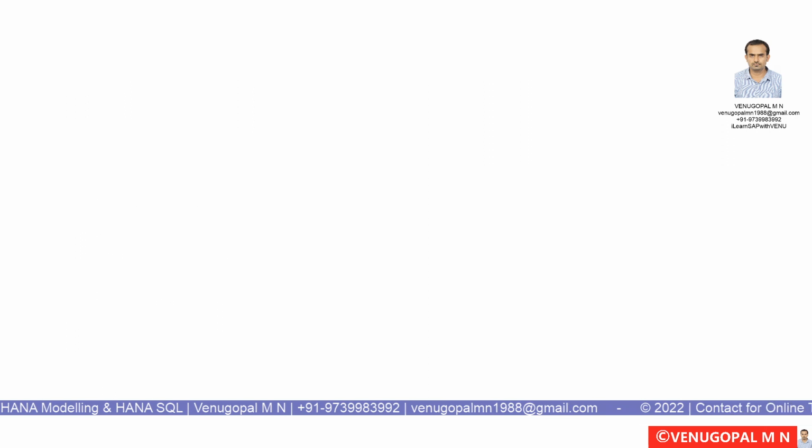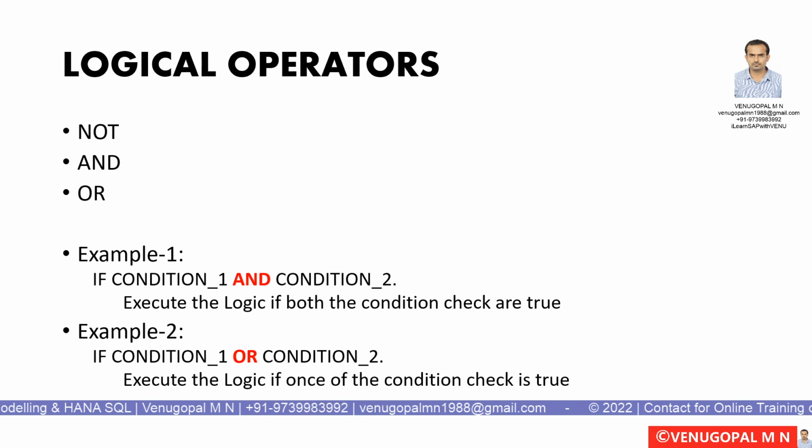Similarly, you might have seen in your MCA, MBA, or even in high school, logic gates: AND gate, OR gate, NOT gate. Or even in general English conversation, you will say, if you are not going to offer me a salary of 15 lakhs, I am not going to join.